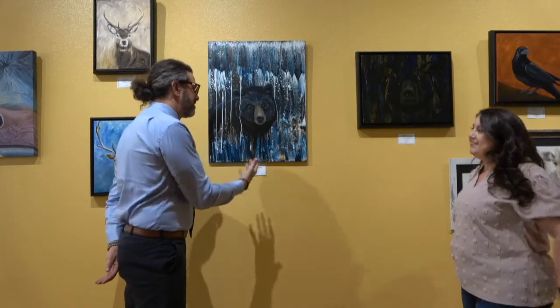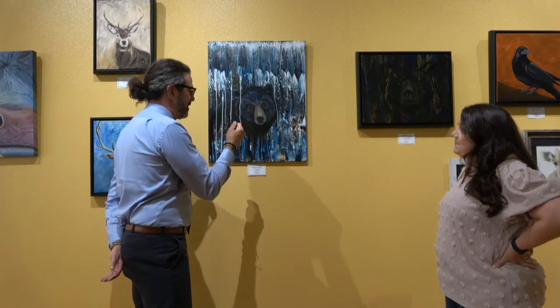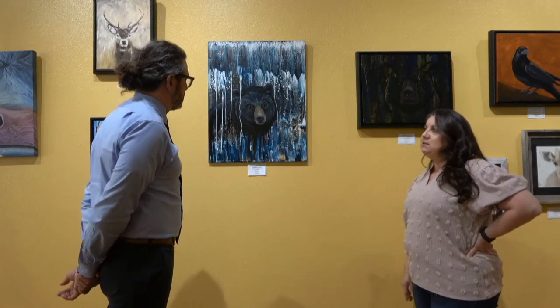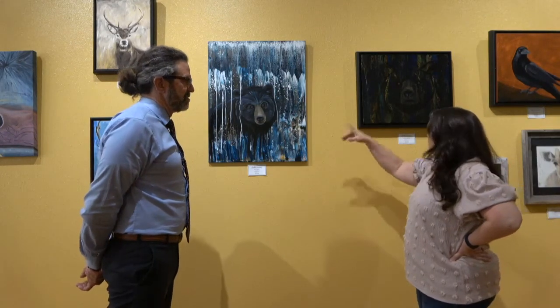What is the impetus for using this method? What was it that drove you to present these bears in this way? I think I was just doing the pour painting and I decided I wanted to paint my animals on top of them. And for some reason this period of time I was painting bears — I even have more bears at home. I enjoy painting them. So for some reason both of these got bears. Wonderful.